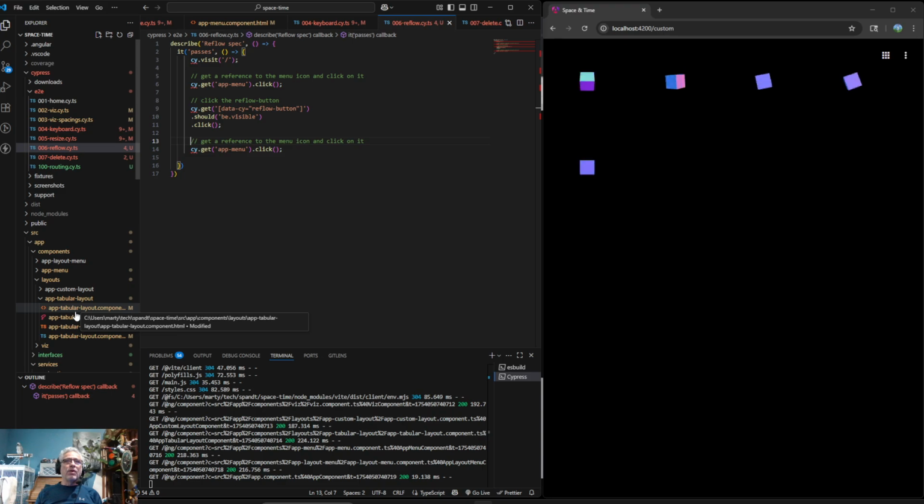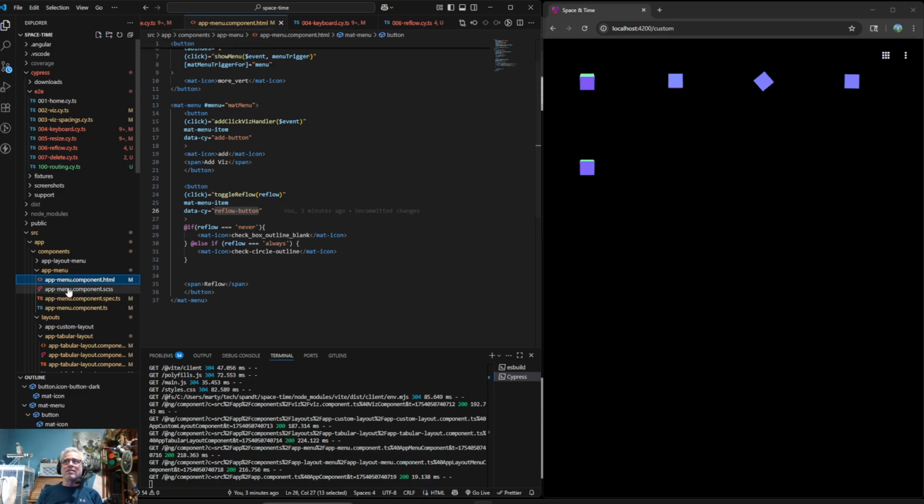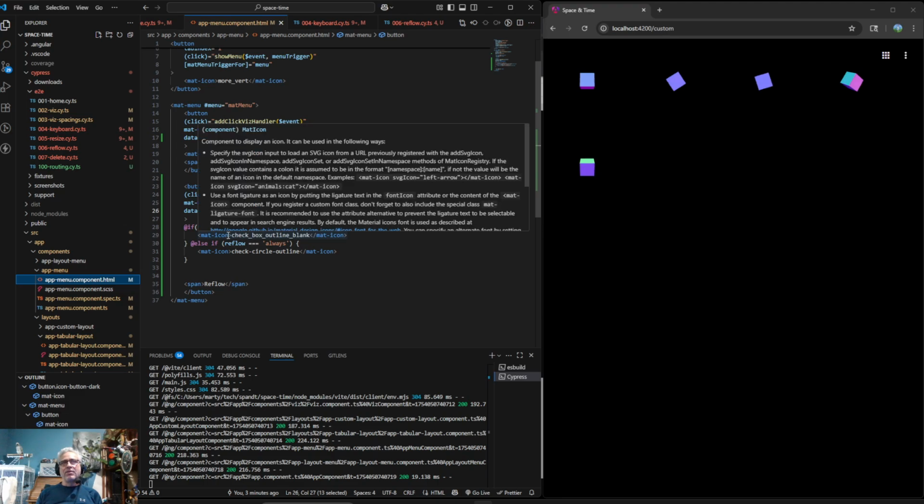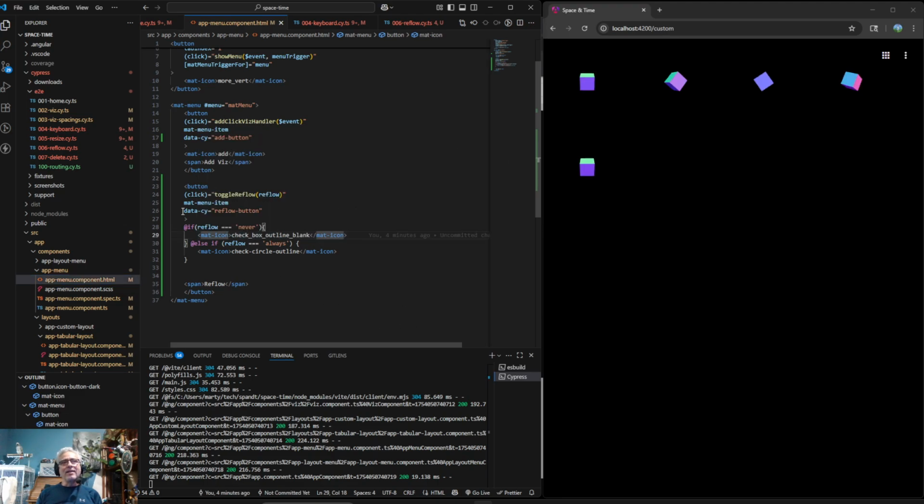And so again, this kind of puts us in a funny place because, do we want to actually check for this, or do we want to make another CY data attribute? And I think we do want a data attribute.